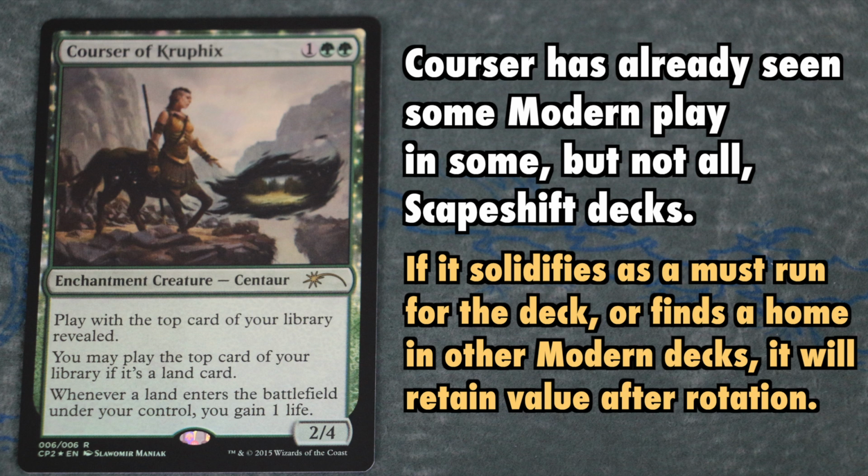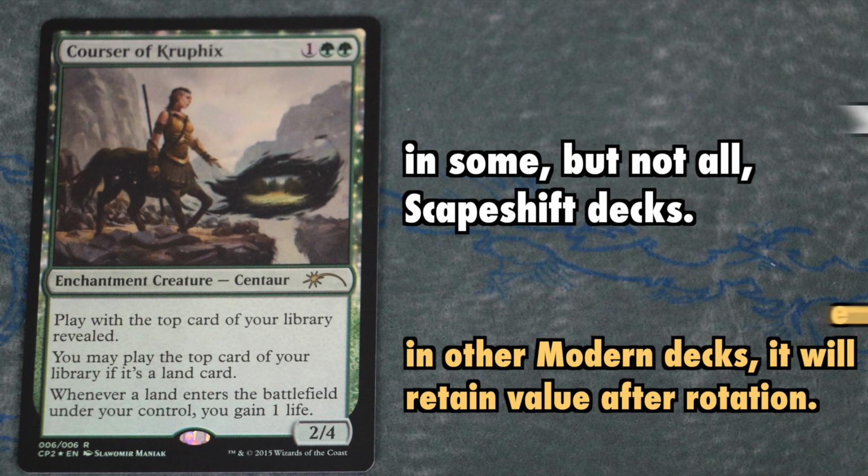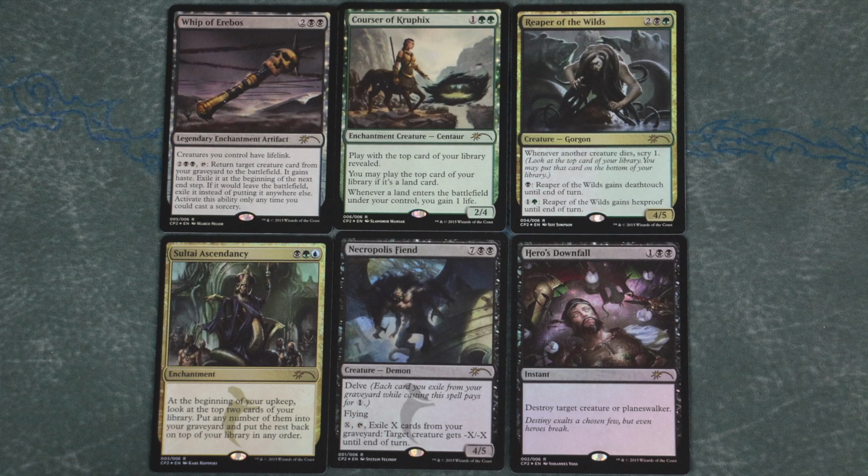So the fact that it is included here again in this Clash Pack, while a little puzzling, is definitely not a negative point. The fact it is both foil and alternate art helps as well, although the artwork is a bit similar to the original. What else are we getting here? Alternate arts for Necropolis Fiend, Sultai Ascendancy, Hero's Downfall, Reaper of the Wilds, and Whip of Erebos.